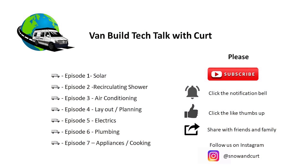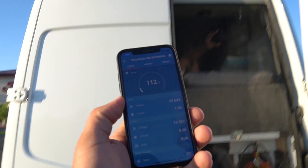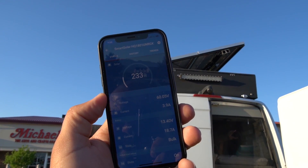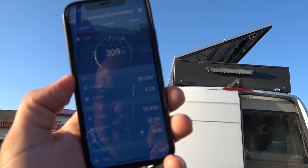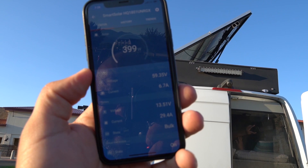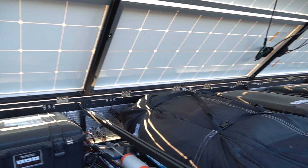Today we're talking about solar. About seven months ago I released my first tech talk on solar, where I covered the components I use — the type of solar panels, the batteries, the charge controller, and so on. I also showed the power of the tilt, which is an absolute game changer for squeezing more solar out of your current panels. I covered my huge upstairs attic and storage on top of the van, and detailed how that all works as one system.